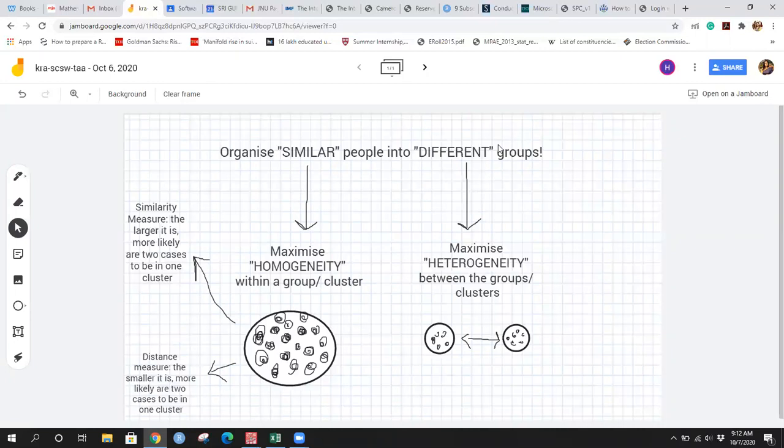organize similar people into different groups. Basically, imagine that you have a data set on different people and these people have rated a particular object or a particular product, say, on several attributes. So that product could have been rated on the basis of its usefulness, on the basis of its price affordability, and so forth. Now, the marketing firm has all of this data for all these customers who have responded and rated that product on several attributes.